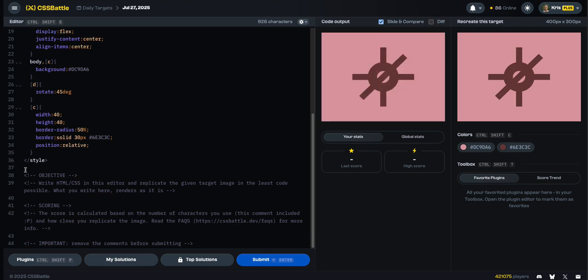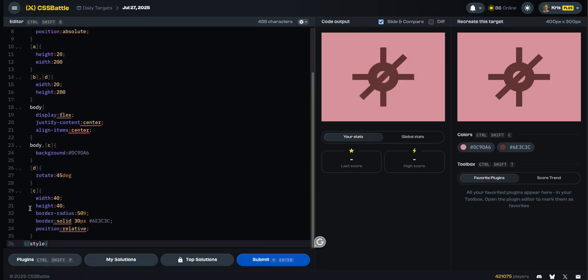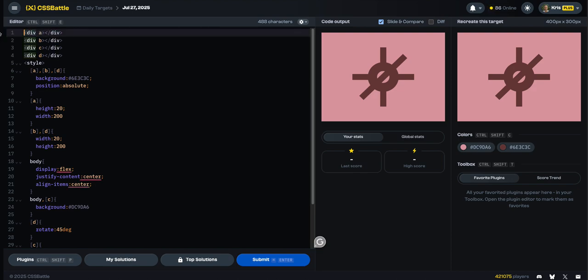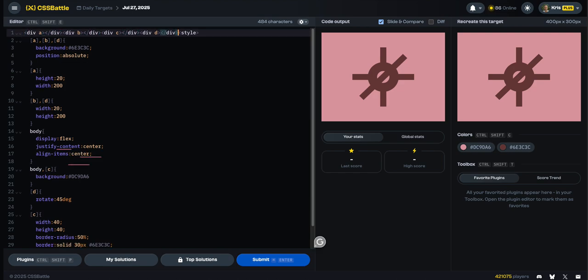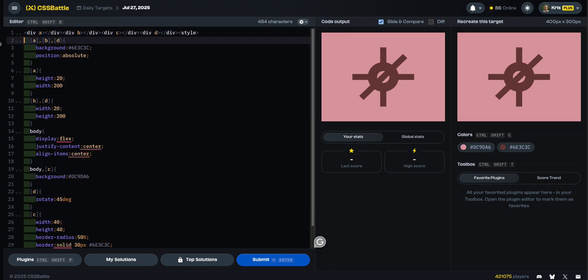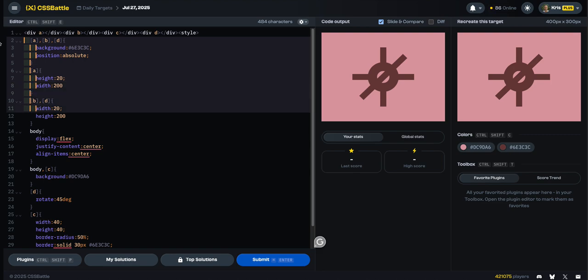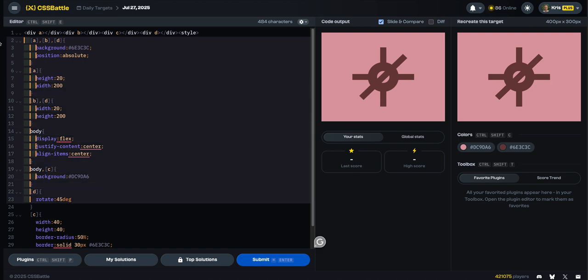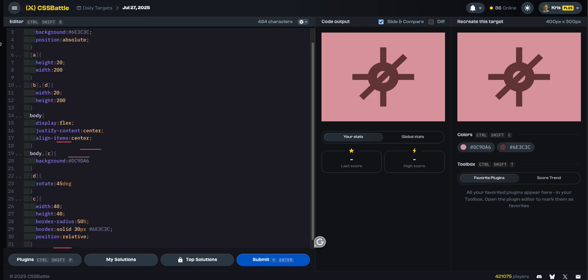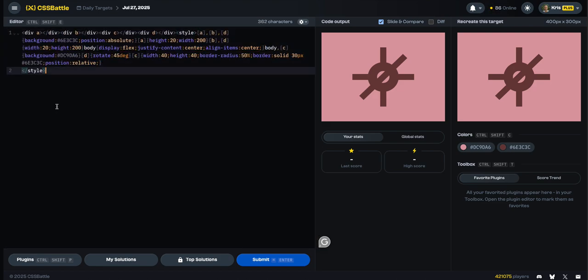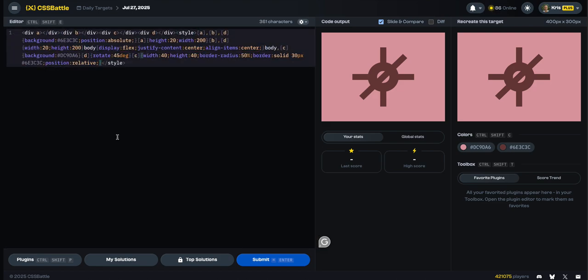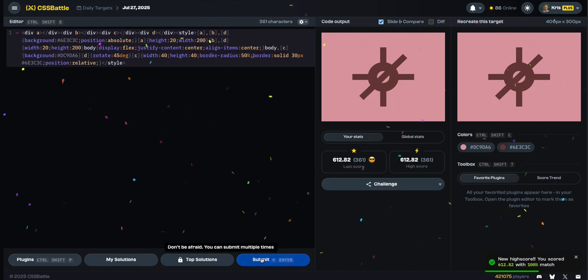Let's go ahead and get rid of the comments. Let's get everything on one line. So we're going to highlight the divs. Move it on one line. Let's get the style tag on the first line. And then let's grab all the white space by hitting Command D on a Mac to do this. Hit backspace twice. Hit the style tag on that line. And let's submit. There you go. 100% match.